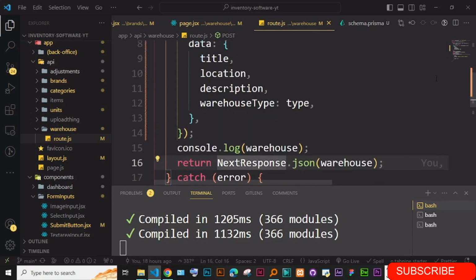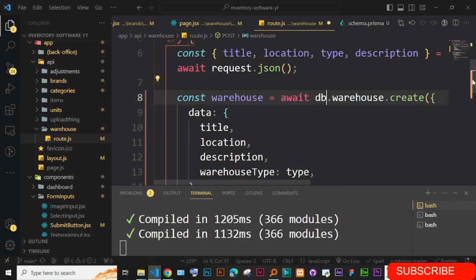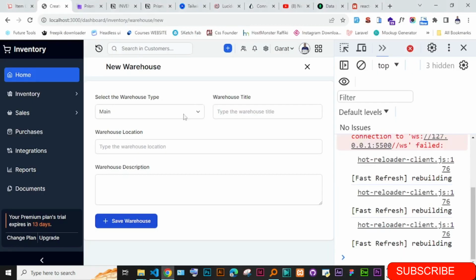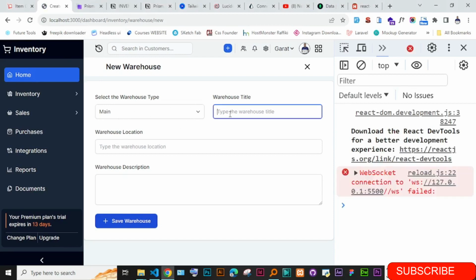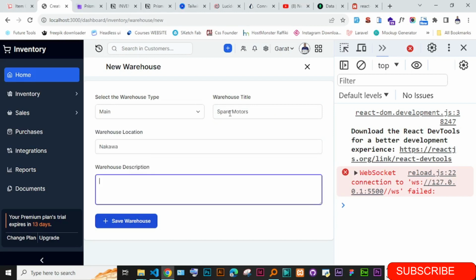We can create, and don't forget to import the DB here. Okay, so that is great. So I'm just going to go here. I can refresh, and I'm just going to create again the main warehouse. I'm just going to say spare motors. Location, I'm just going to say Nakawa.